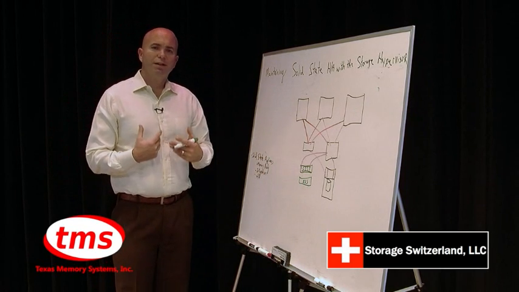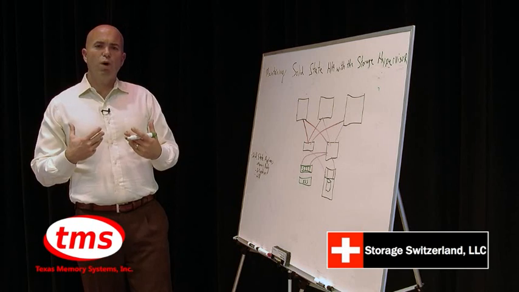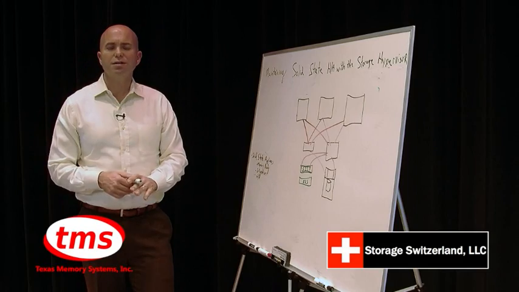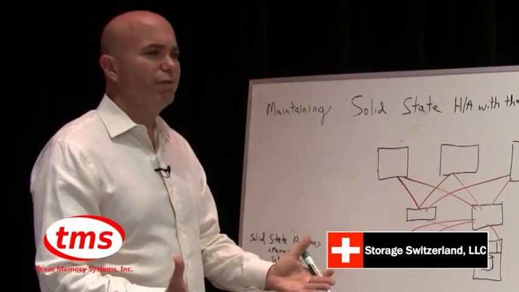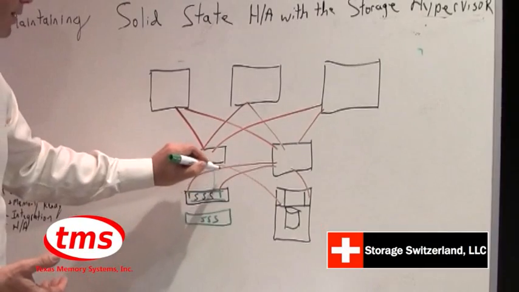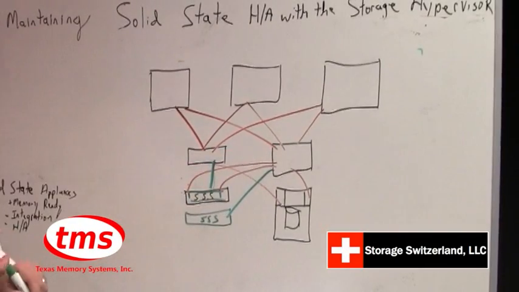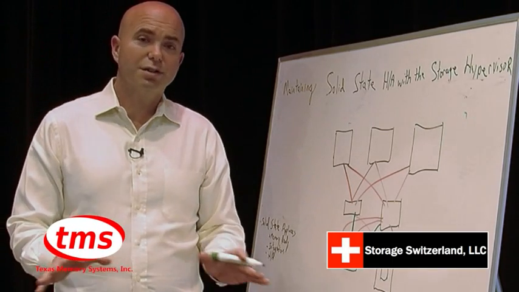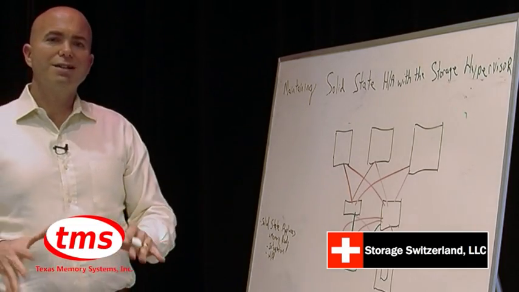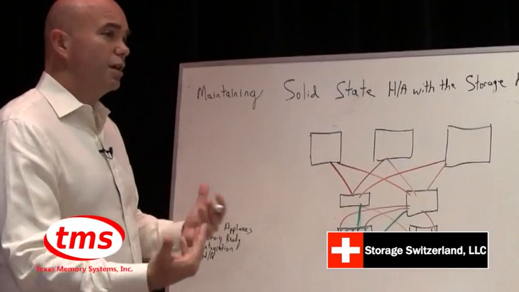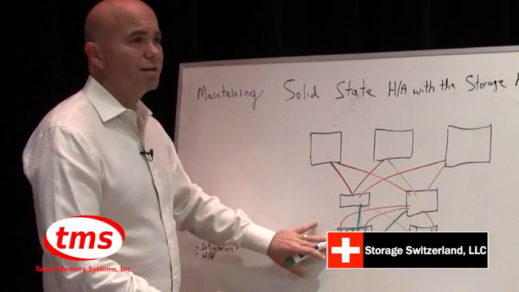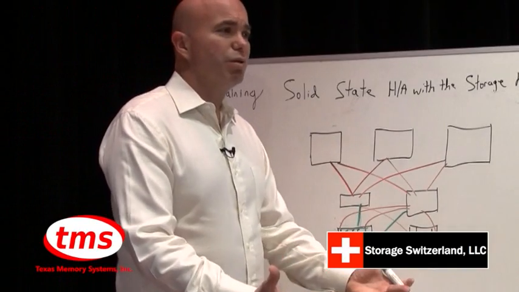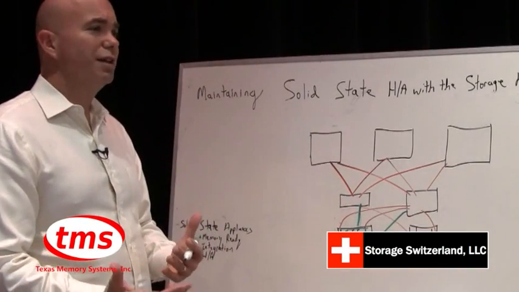The problem is that while in single application environments, like for example in Oracle or a particular operating system, there tends to be a mirroring function built in where you could set it up so anything written to device A is also written to device B. Those type of capabilities don't exist in most hypervisors, at least not yet today. So we actually need the availability built in. Of course, the other big challenge is that you have to actually buy two boxes. And again, solid state, despite the price decreases, is still a premium price technology. So you'd rather not have to buy two if you didn't have to.